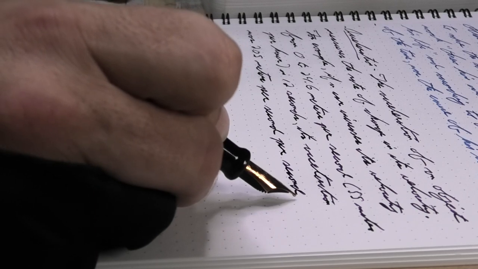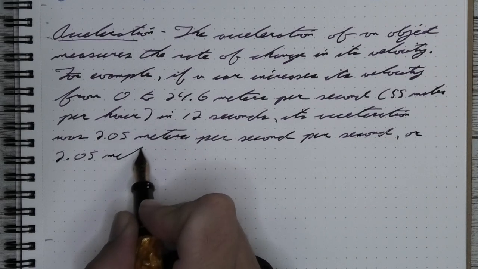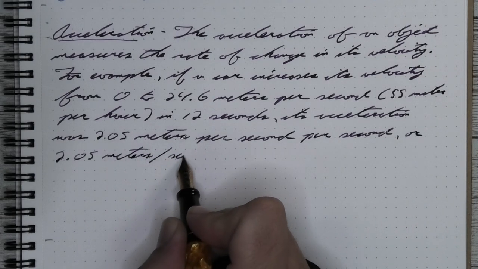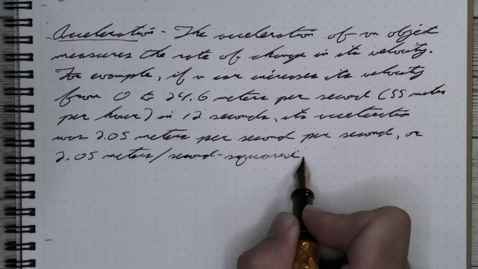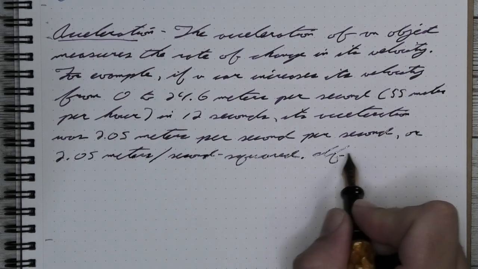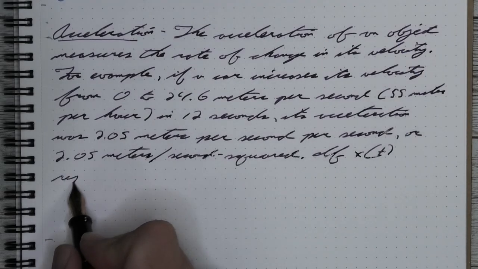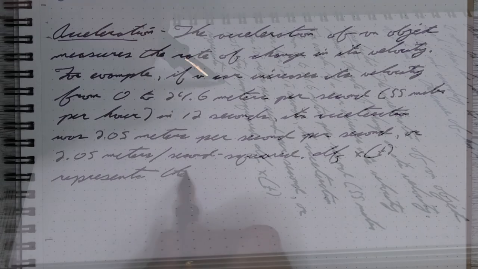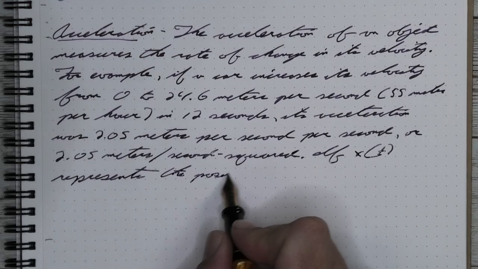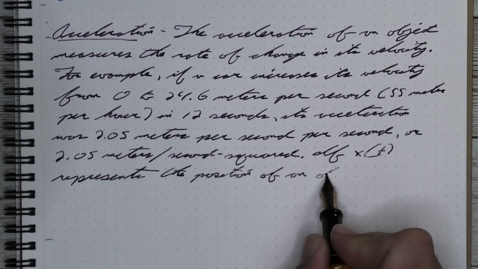So what nib and pen do I think are going to give the best writing experience with this ink? The Aurora Optima that I chose has a regular medium flow broad to it, and I think I did this ink real justice by choosing that pen. When I keep that purple tone, I get bits of shading in most of the better papers that I write with, even on some of the cheaper papers. It's doing its job really well. The bits of purple show through nicely. I would go with a medium flow broad, or maybe a drier medium, just to keep that purple in the shading.